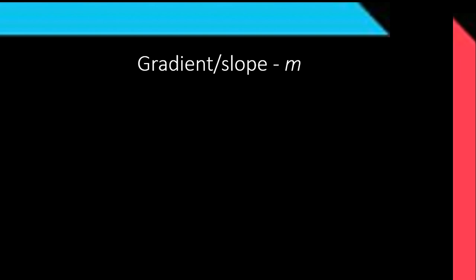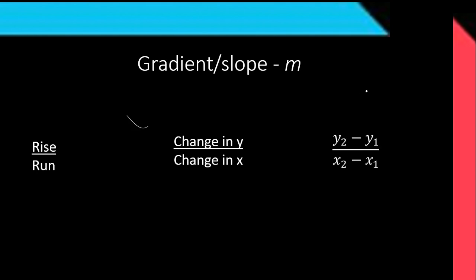So the first thing we need to look at to be able to answer these questions is how we work out the m, the gradient or the slope. We've already looked at the rise over the run, which helps us to graph an equation. The actual meaning of this is the change in y over the change in x. It lets us know what it's increasing or decreasing by. The actual formula that we're going to use today is y2 minus y1 over x2 minus x1. This is what we use if we don't have a graph and we just have two ordered pairs.